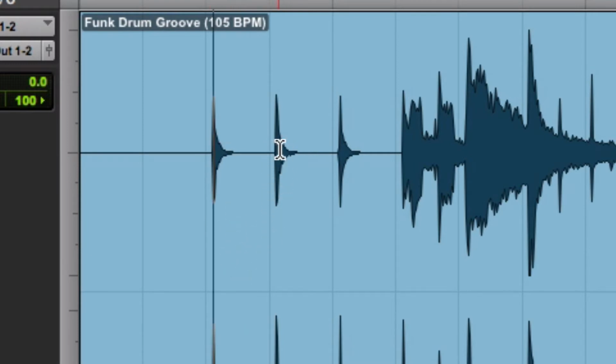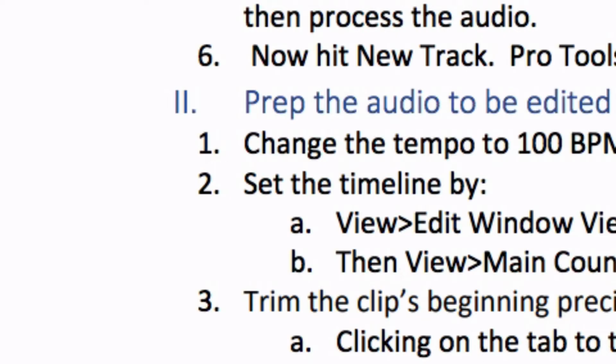I'll hit it again, right? It's going to jump right to the beginning of this drum hit here. Perfect. I don't have to try to click on there or move my mouse around. I just hit tab. It goes right to the beginning of each of these spots. This makes it really great to edit drum hits, spoken word, things like this. You can instantly and accurately jump to precisely where you want. So what does it say here? Enable tab to transients. Hit tab to move there.